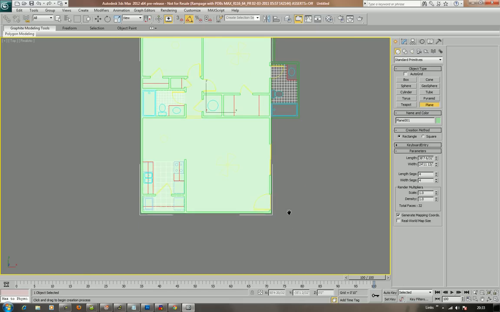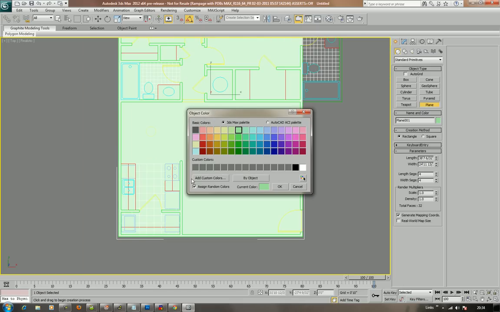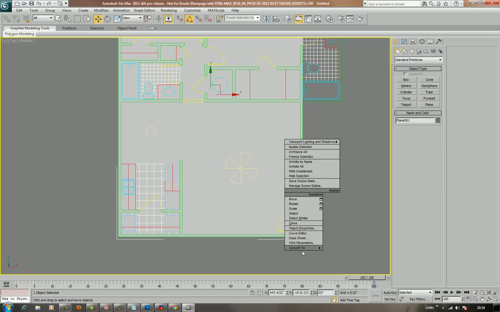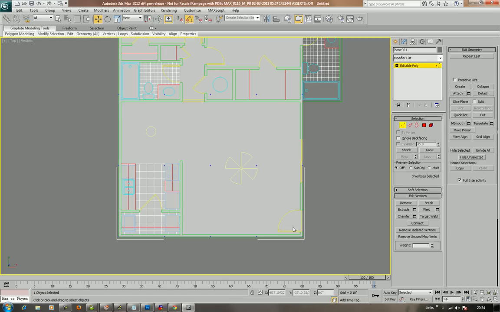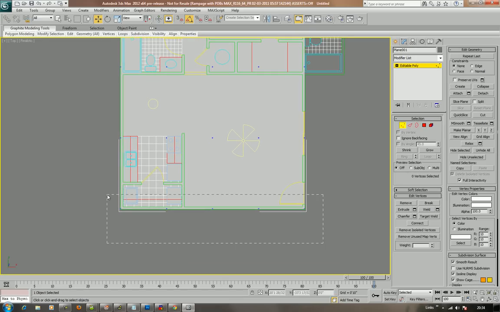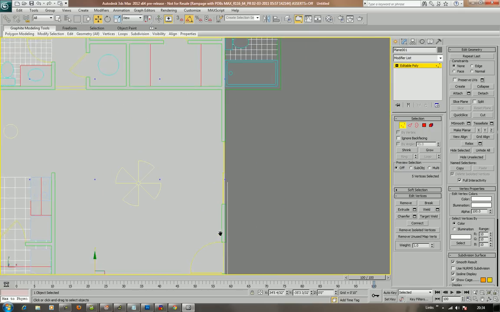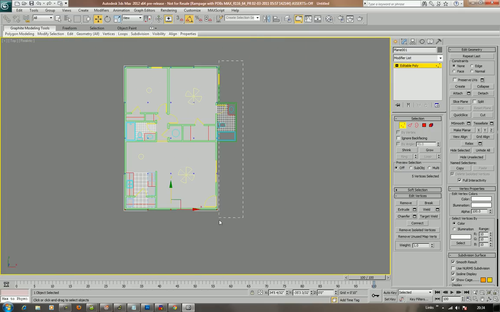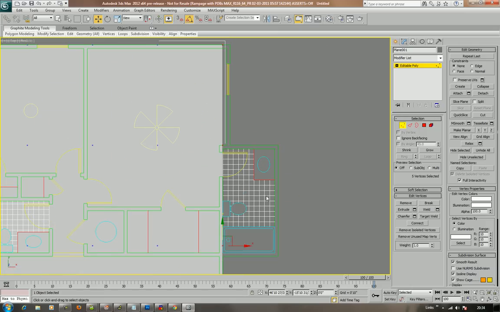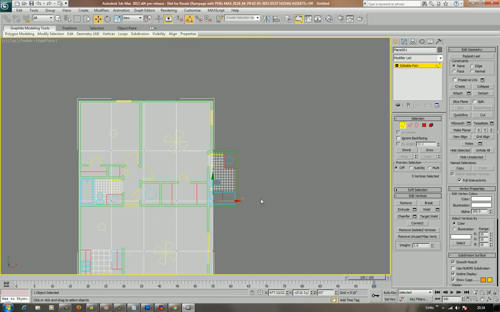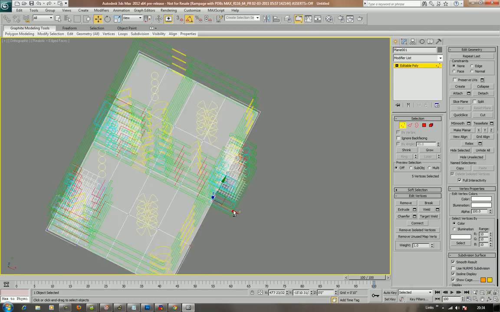There we go. Turn off grid. And for colours, I'm going to turn this to a plain grey and turn off assign random colours, like so. Right click, convert to editable poly. And now what I can do is just start moving this around until I have it in the right position. Just on the edge there, like that. Now I'm going to look at this front overhang. I'm going to bring this front overhang to about here. There we go. Just hit F4 so I can see what I'm doing slightly better.